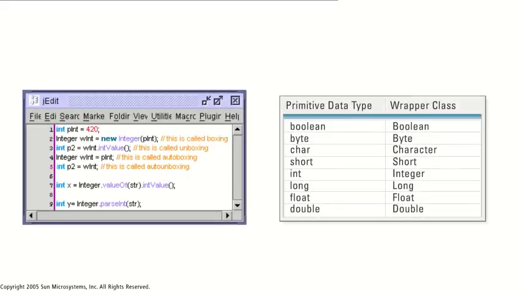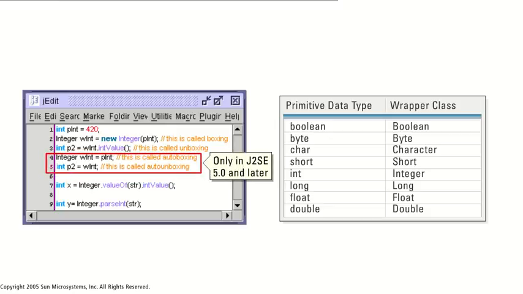Now we already know that there are 8 primitive data types and that these primitive data types are not objects. But Java also provides us with what they call the wrapper classes, which are the object representation of the primitive data types. So for instance, for the boolean primitive data type, we have a Boolean class. For the byte primitive data type, we also have a Byte class. Now these wrapper classes allow you to store the primitive that is associated with that wrapper class inside of it.